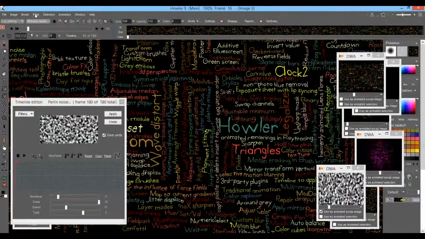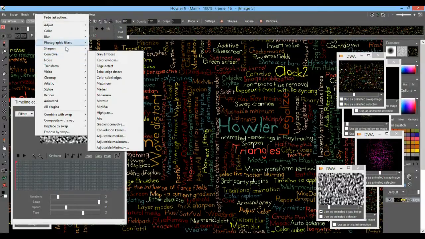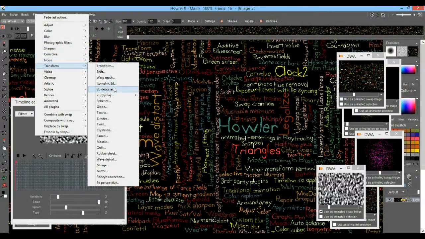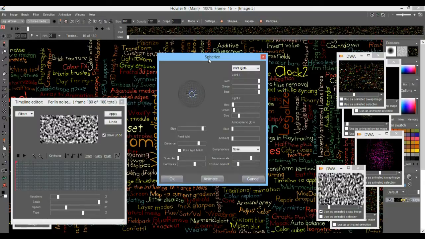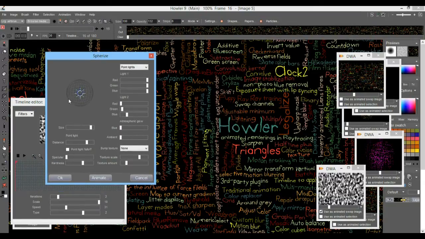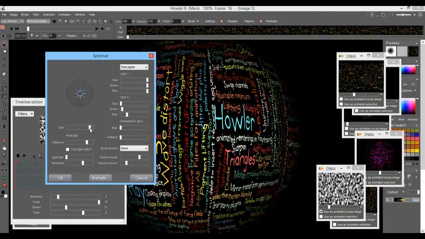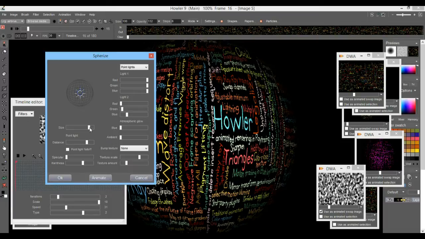Alright, so with that, one final time we'll apply the transform to the Spherize filter. Spherize, there you go. And let's see, we'll make it a little bit smaller, not too small. I think we have all the other parameters still the same as before.